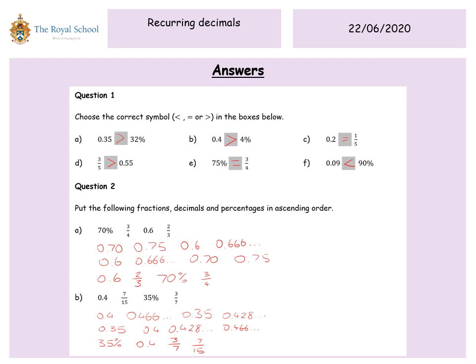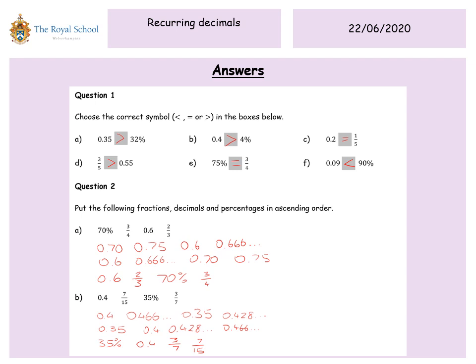And then if you deal with decimals for both of part A, 75% would be 0.75, and so would 3/4. And then 90% in the last one would be 0.9, so that's greater than 0.09. If you're going to put your fractions, decimals and percentages in order, you can see we've gone to decimals for each of those below. So 70% is 0.7, 3/4 is 0.75, 0.6 is already a decimal, and 2/3 is 0.666 and carries on, which we're going to look at a little bit later. And then you can put them in order.